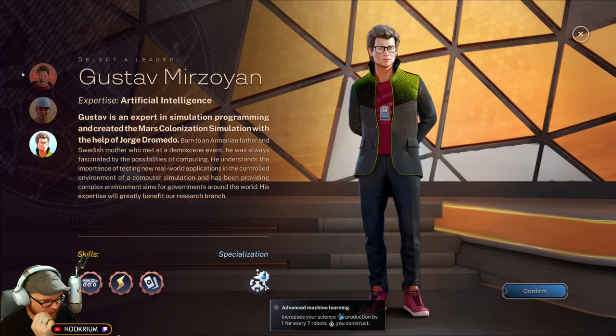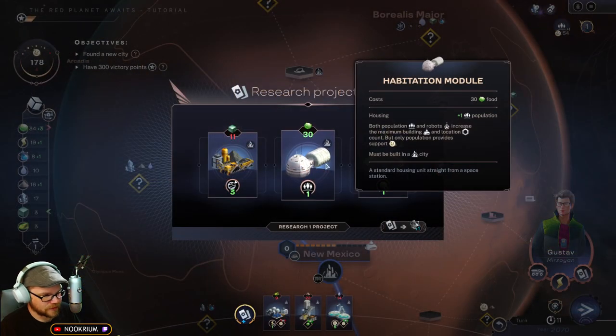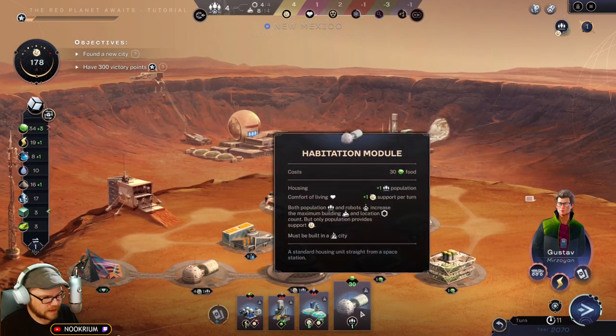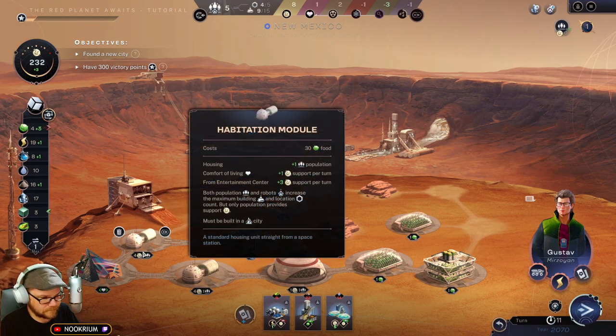Increase your science production by 1 for every 7 robots you construct. I don't have 7 robots, but this guy with his cool shoes, hiring him. Another habitation module I want. So we're going to come over here to New Mexico and pop this guy in right there. Because that's going to be... People love to live there because there's an entertainment center right there. There we go.